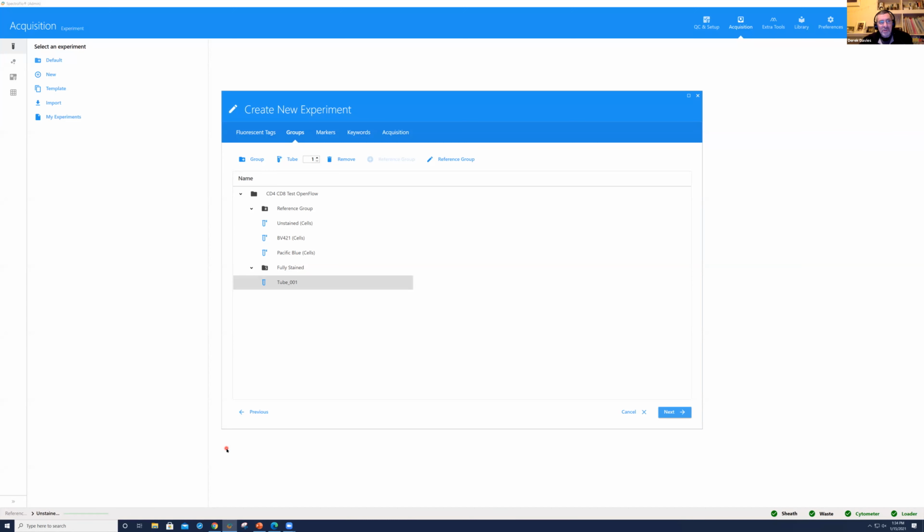I also suppose conceptually you have to think, if you were to try to run APC and Alexa 647 on a classical flow cytometer, you can't do it anyway unless you change the filter setup and look at one area and one part in another. So there are some conceptual differences that we have to get used to, I think.